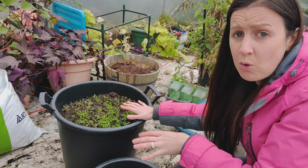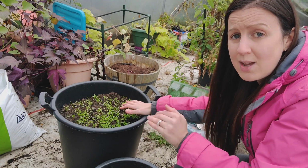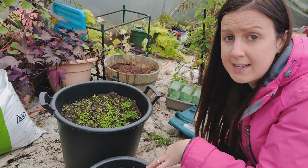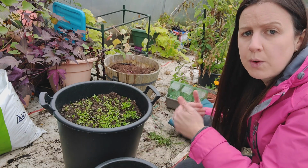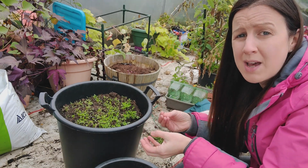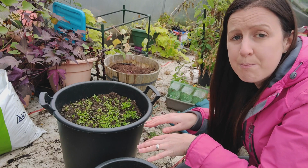If you are inspired or haven't done this yet but you plan to, I think you can still germinate carrots in the greenhouse up to about late October. But if you've got the smaller 10-litre containers, you might want to bring them indoors for a couple of days or a week until they germinate, and then you can bring them into the greenhouse, because quite often seeds need that warmer temperature just to germinate, and they can actually grow at a much lower temperature.